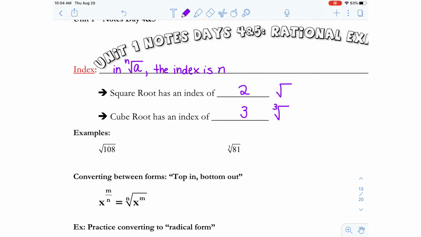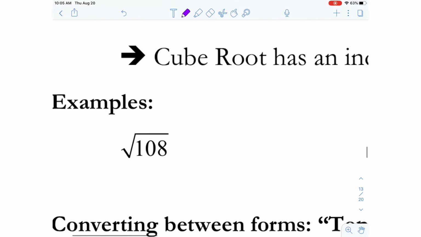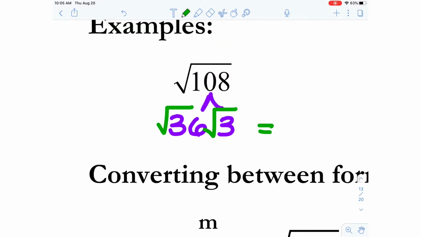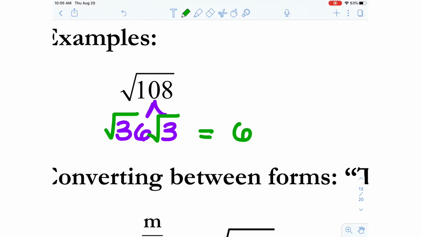When I reduce radicals, I think that the easiest way to go about this, which we've talked about on worksheet 1, is to find the biggest perfect square that goes into the number underneath the radical. So for example, the biggest perfect square that goes into 108 is actually 36. 36 times 3 is 108. Now, 4 does go into 108, but it's not the biggest perfect square. The biggest perfect square that goes into 108 is 36, which is why I chose that. I am now going to square root both of these, and the square root of 36 is 6, and the square root of 3 doesn't come out nice, so I leave it.